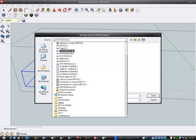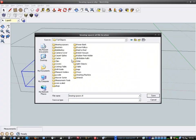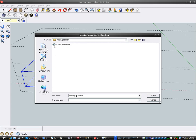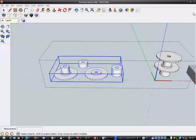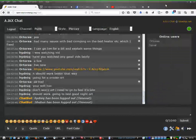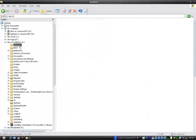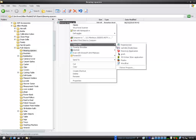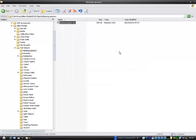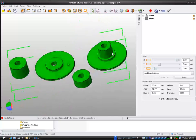I'm in the wrong directory now. Right, hopefully there's no errors. I'm just going to save it. Alright, I bet you I've got some stupid errors now. Probably going to come up with something like I've got too many faces or something silly. Oh wow, no errors. NetFab says there's none anyway.